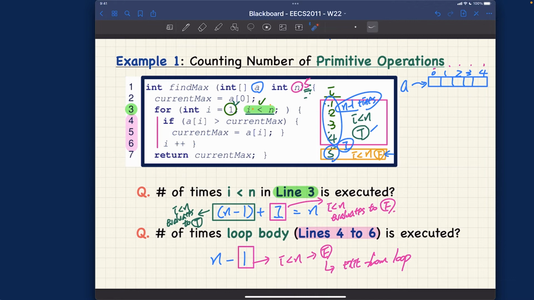Let's now move on further to actually talk about how we can calculate line by line the primitive operations. So now it will be faster for us. Okay, let's now go over line by line. Okay, line number 1. What I really meant to say was line number 2. Okay, for this line over here, how many primitive operations do we have? Well, you can see we got a variable assignment over here, and also we got array indexing over here. So we got 2 in total. And this line is not in the context of some iterations, so it will just be itself. So it will be 2. Okay, so I'll put 2 over here.